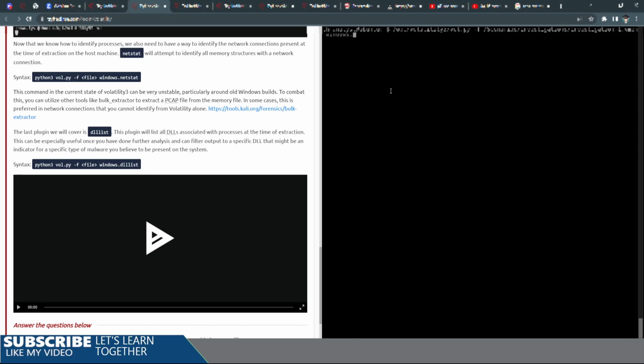So with the instability of this command, to combat this, you can utilize other tools like bulk extractor to extract the pcap file from the memory file. In some cases, this is preferred, as machine network connections cannot be identified by Volatility alone. Bulk extractor. Okay, DLL list.